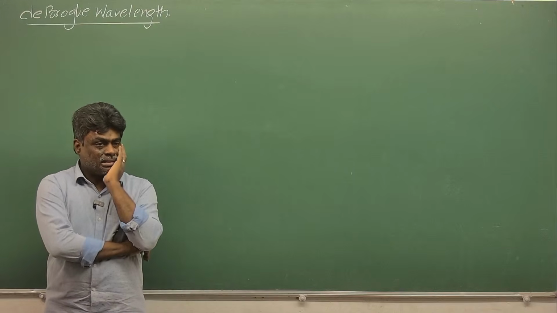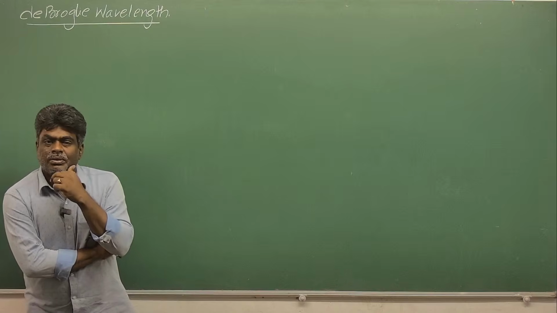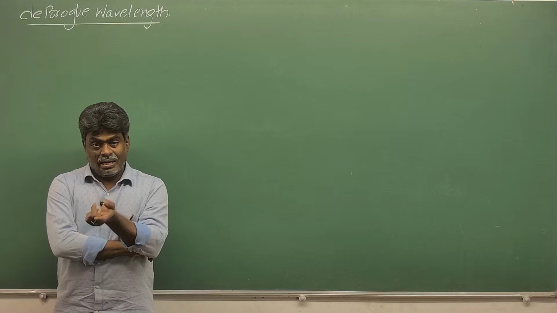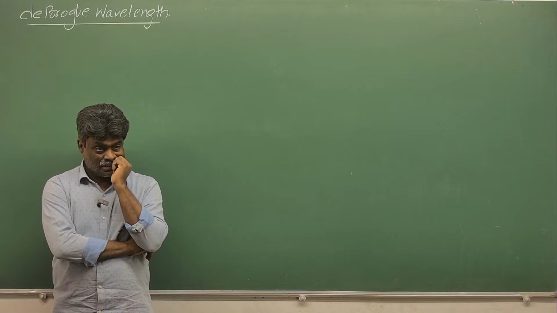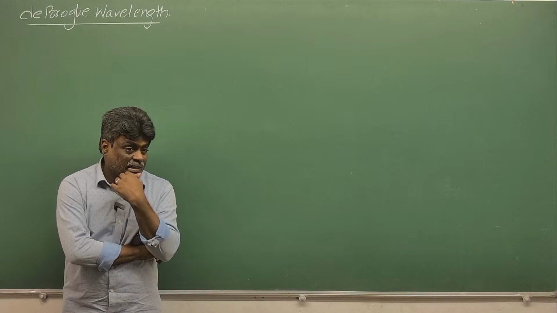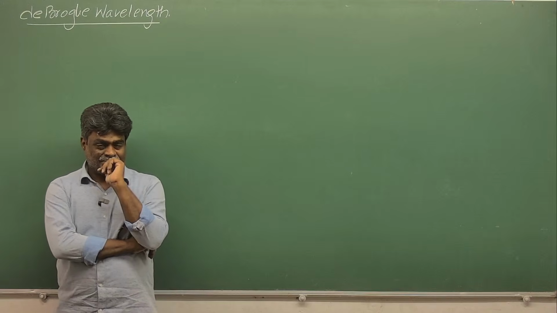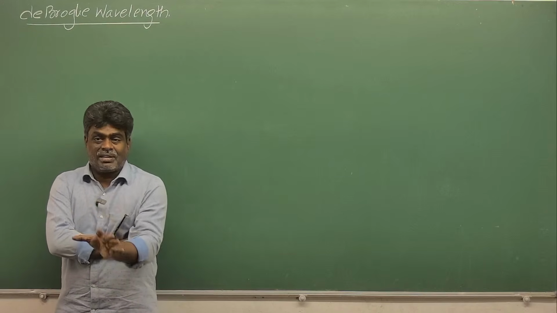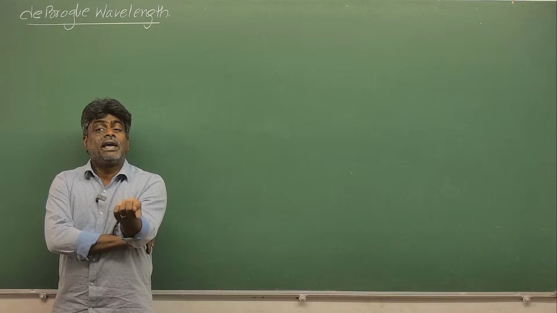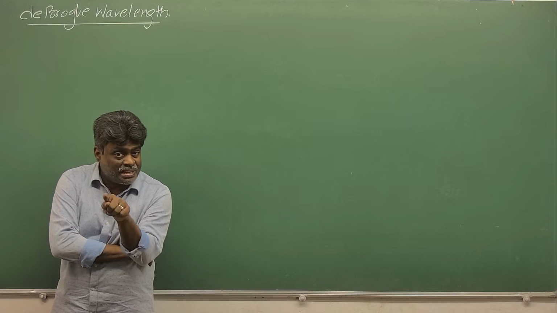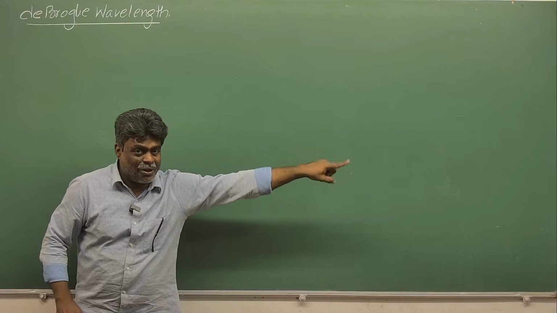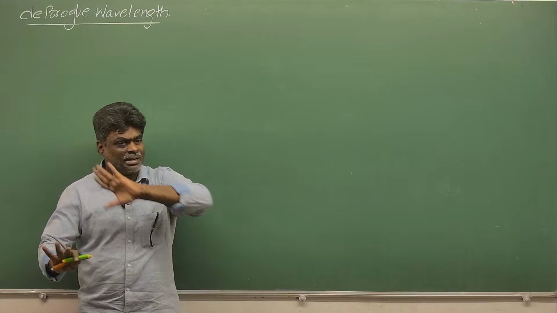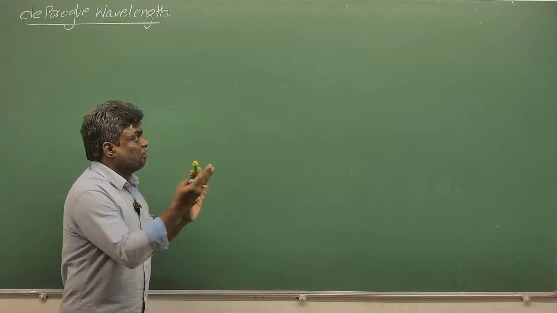If anybody asks, sir, yesterday you said types of particles, relativistic and non-relativistic. Which is the more general particle? Relativistic. The relativistic particle is the more general particle. A special case of the relativistic particle is nothing but the non-relativistic one. Otherwise, the more generalized particle is what? Relativistic. Now, let us focus on this.